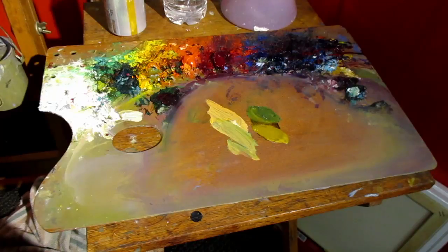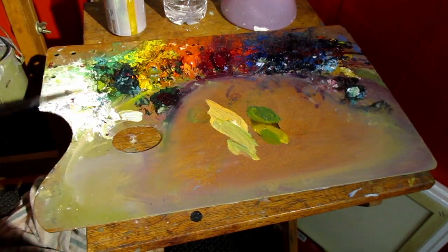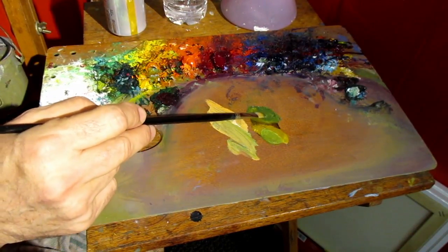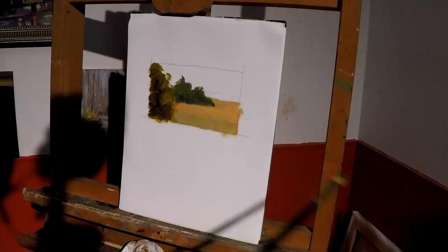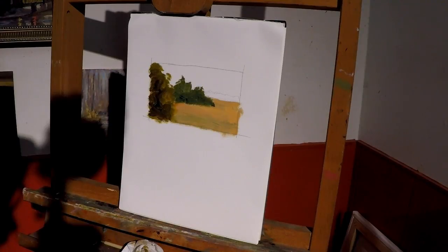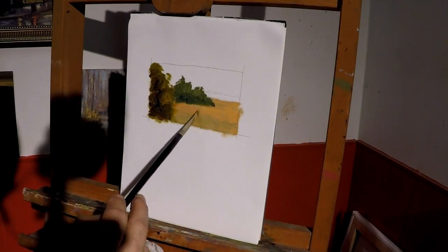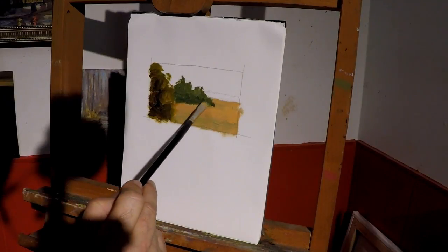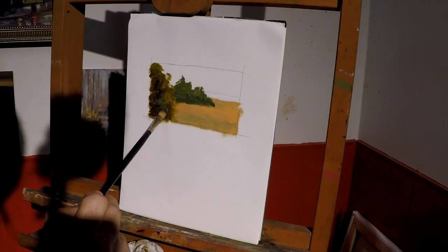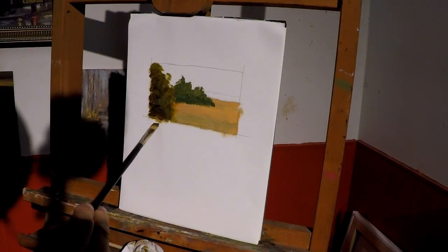Then I'm going to go back into this pile and use the same color in there, but bring the value of that up as well. But you can see that it's pretty warm compared to the pile that I just made. This is just for a few highlights in here, and I may even use just a touch more titanium white. But I'm mixing it in the warm pile intentionally so that it maintains a little bit of warmth. There, that's pretty good. And then I may come in here and lay a little bit of this in. This will help these relate to each other a little bit more, since this one got quite yellow in the foreground.